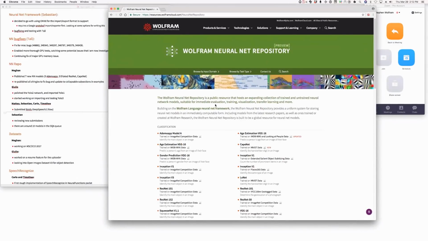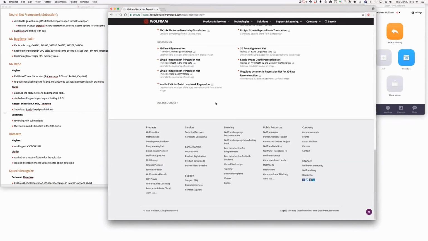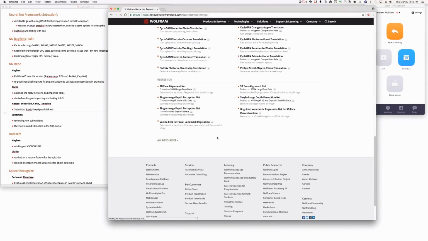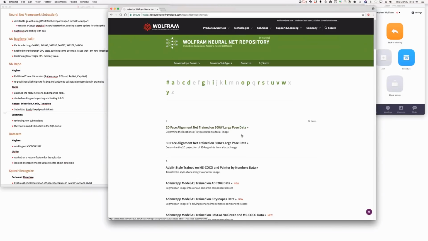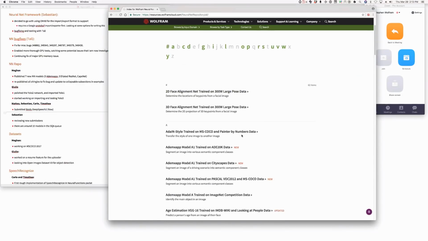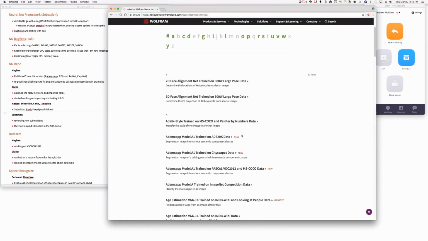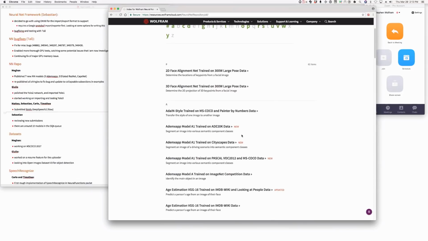Okay, so what am I looking at here? So there are new neural nets, 7 new models. If you scroll all the way to the bottom and click on all resources, there are 3 new, I'm not sure how to pronounce it, Atom X app. Okay. There are 3 dilated ResNet models.